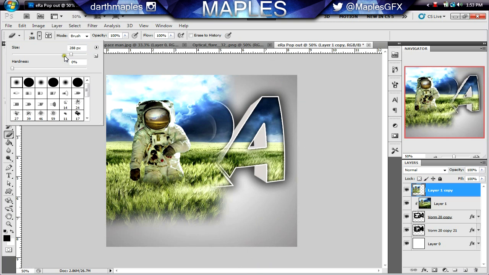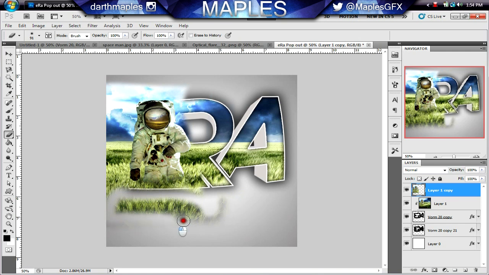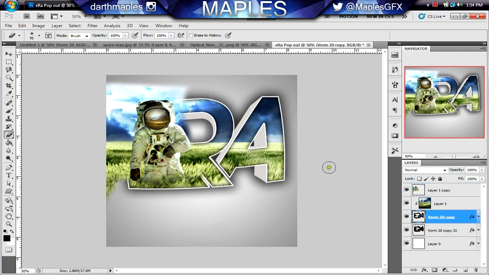We're gonna shrink it down again a little bit. Okay. Cutting out the spaceman. You want to make sure that you get the excess image removed. Also, if you added an inner shadow into this layer here, you can get rid of a lot of the excess of this one, and it'll show up the shadow, and it looks really nice.